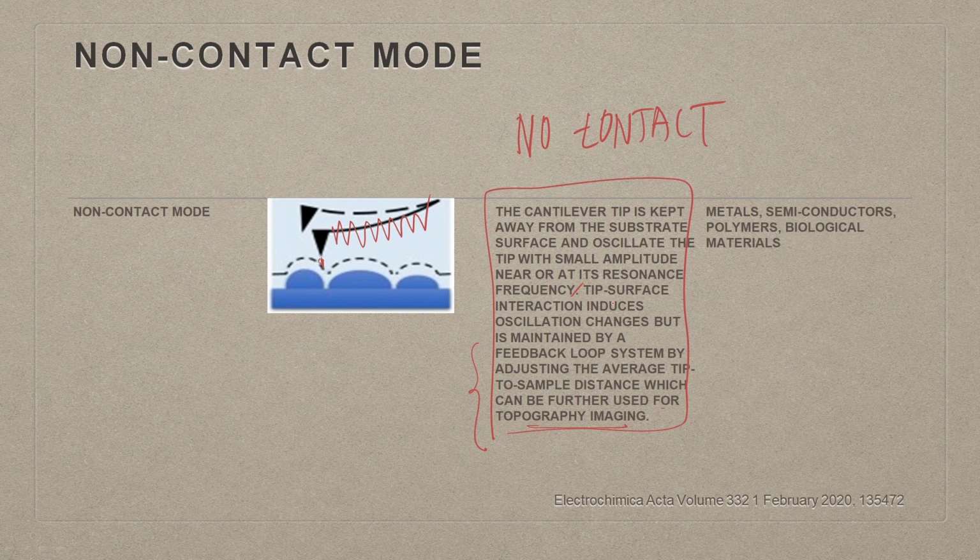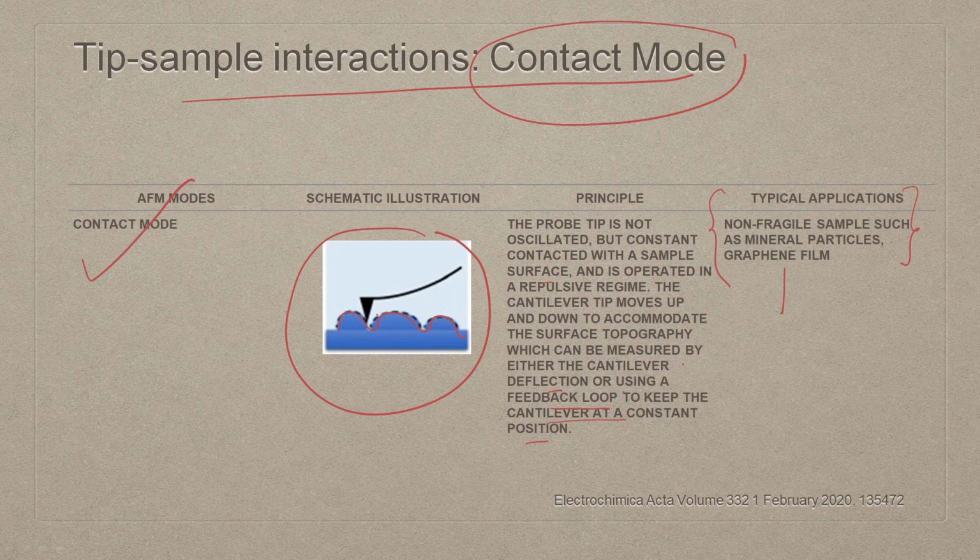This is the second mode, and it is used for metals, semiconductors, polymers and biological material. Especially this is the part which is of importance to us, because in non-contact mode you are not touching the sample. So your tip is free, because mind you, if you are looking at some pathogen and you hit the pathogen, there is every possibility that the tip may break the pathogen surface, and that is something you do not want, because it could lead to contamination.